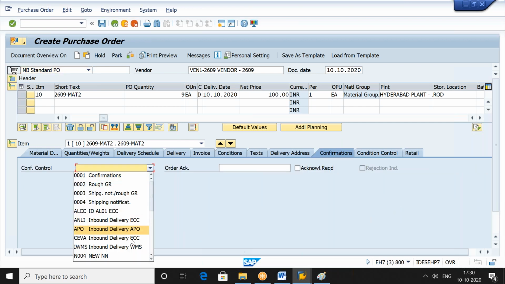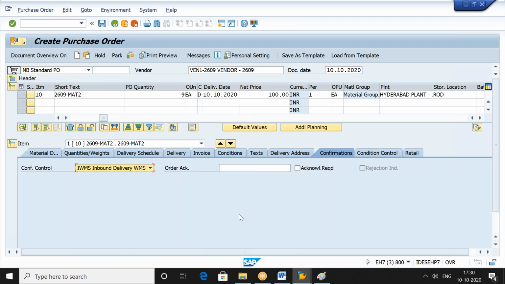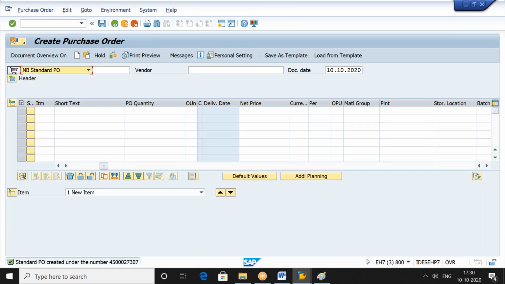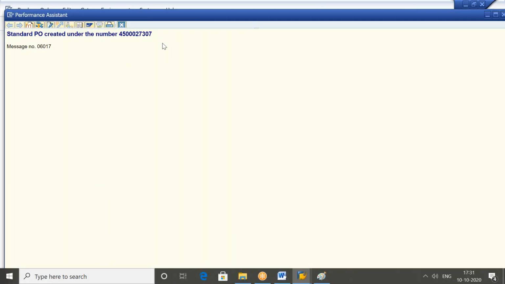And as usual, you have to maintain the confirmation control key. So I'm selecting here the ROD storage location, the first storage location. So the first transaction, creating the purchase order. Let's save it. Purchase order number is ready.